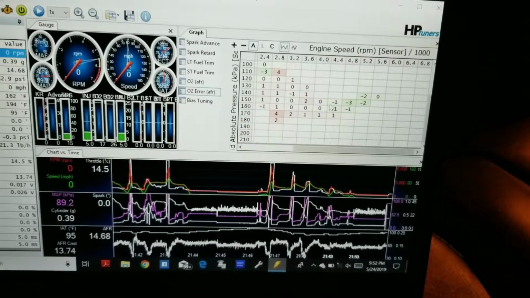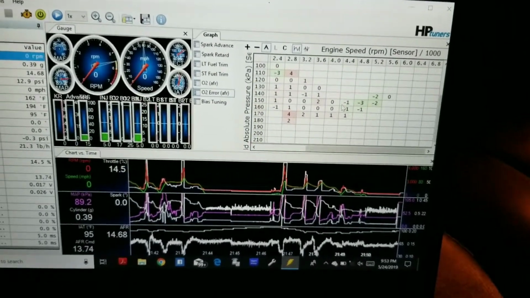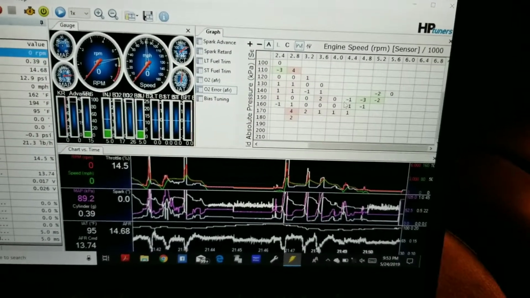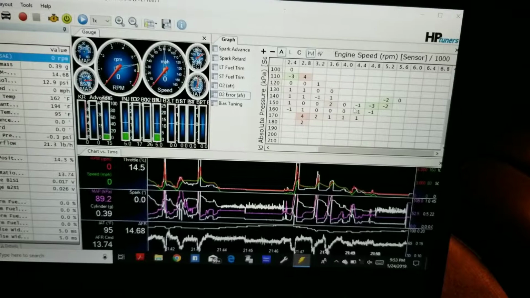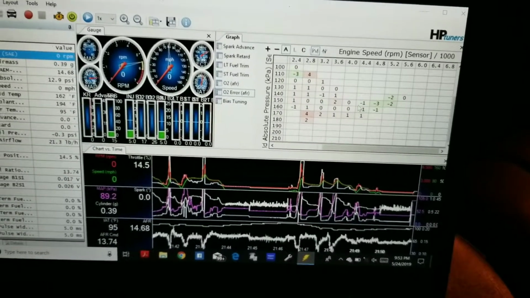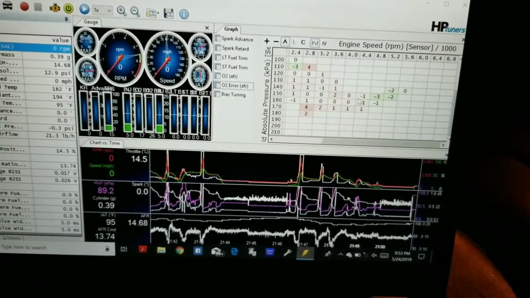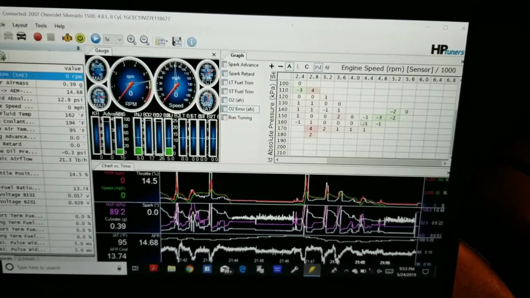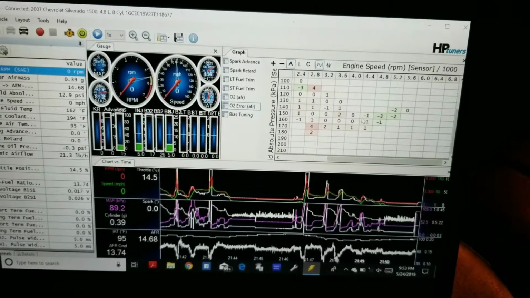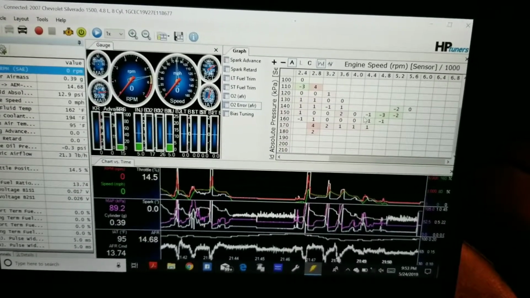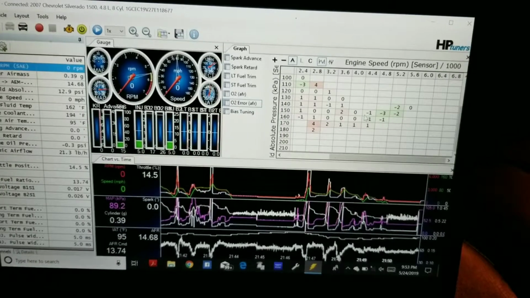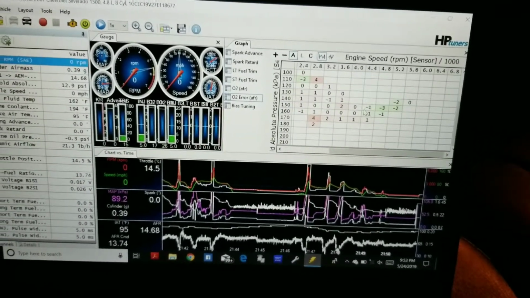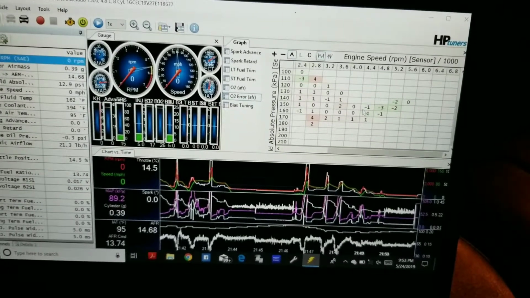Basically, I'm going to the racetrack tomorrow. They're having a Chevy show, and normally I wouldn't bring this truck to race because it's really not built for that. But they have a class called Heavy Chevy, and it is basically trucks and SUVs, and it's 13.5 index racing. So I think on 6 pounds, this truck did a 14.9 at 99 miles an hour. So if I add a couple pounds of boost, I'm hoping to get low 14s if I can get this thing to launch. So we're going to see what it does tomorrow. But what I'm going to do now is start adding some timing.